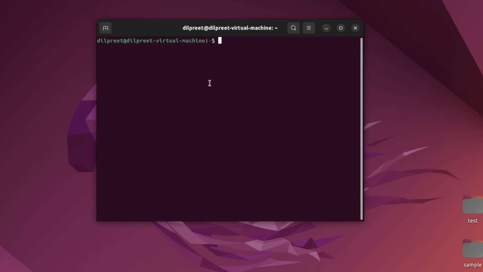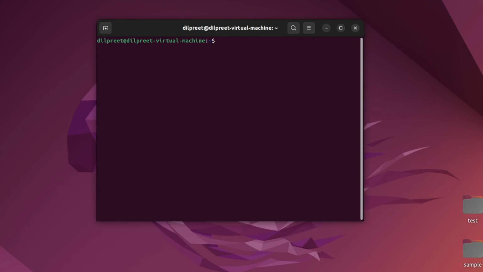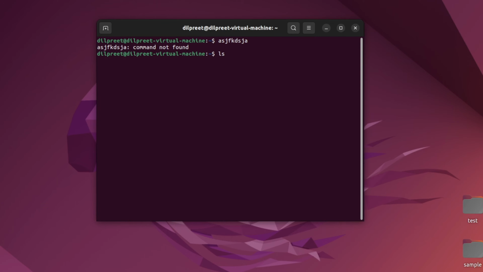That's totally fine. All right, the next thing we're going to look at is how we can run commands in terminal. For that, you can simply type something over here, and once you hit enter, it's going to think that you're trying to run some kind of command. In this case, it's going to tell you that this command has not been found. Well, obviously, because we just typed gibberish. But if you type a valid command, let's say ls, which will list the files or the directories in this particular path, it will show all of that to me over here. So you can see I have the desktop, documents, downloads, and all of that right over here.